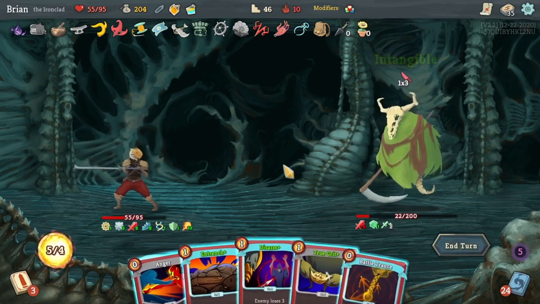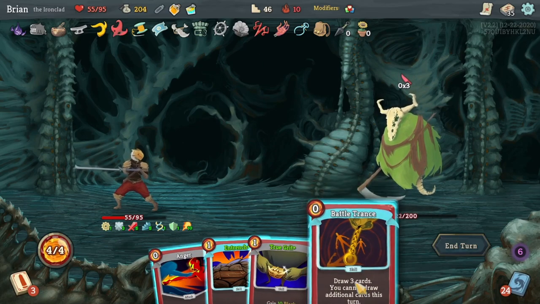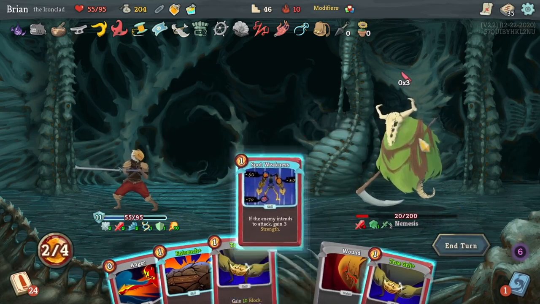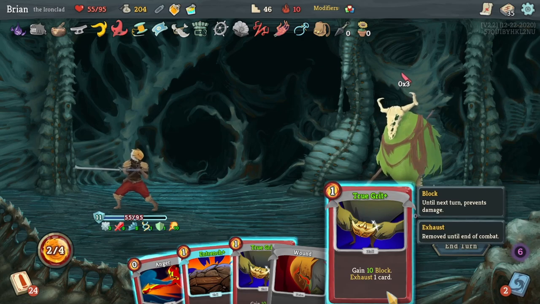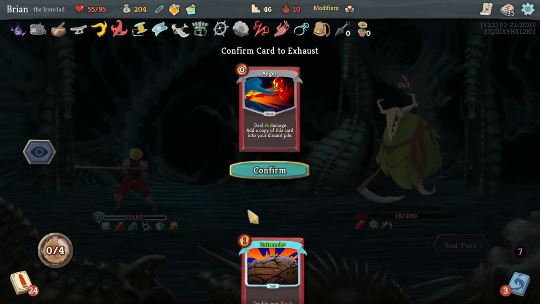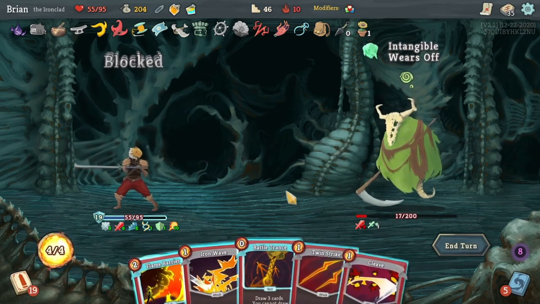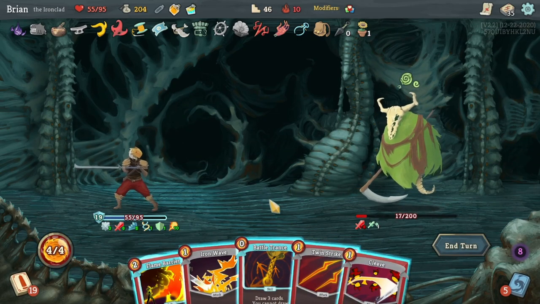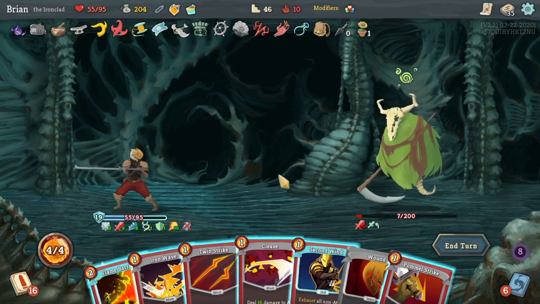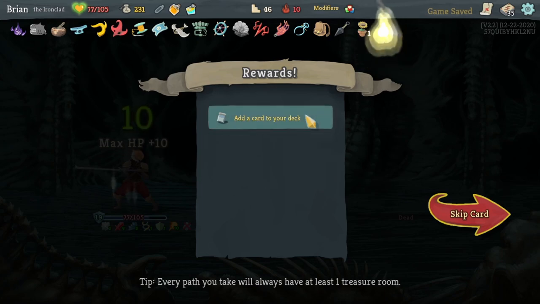Too much to me because of the disarms and weaken and so on. He's actually hitting me for nothing. Okay. Still attacking though, it's just what the weakness does. Now we can take damage. Should be able to kill him this turn. Attack will do it. Took me a while to realize how low he was.